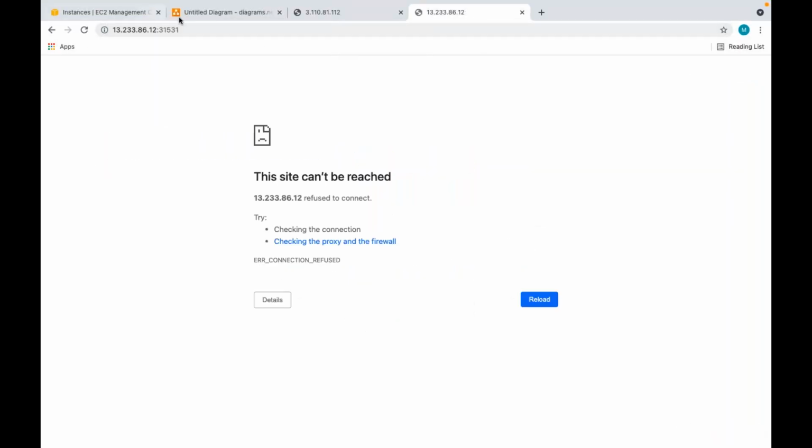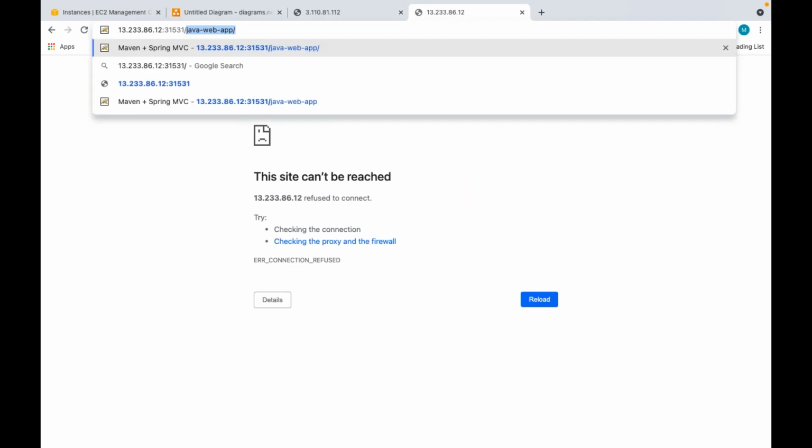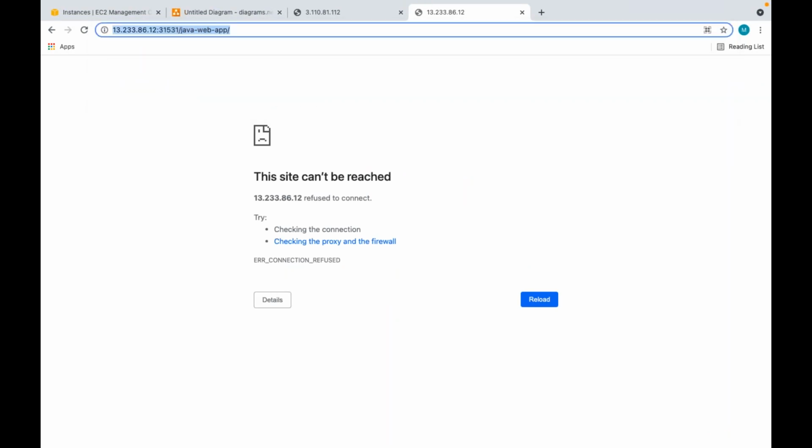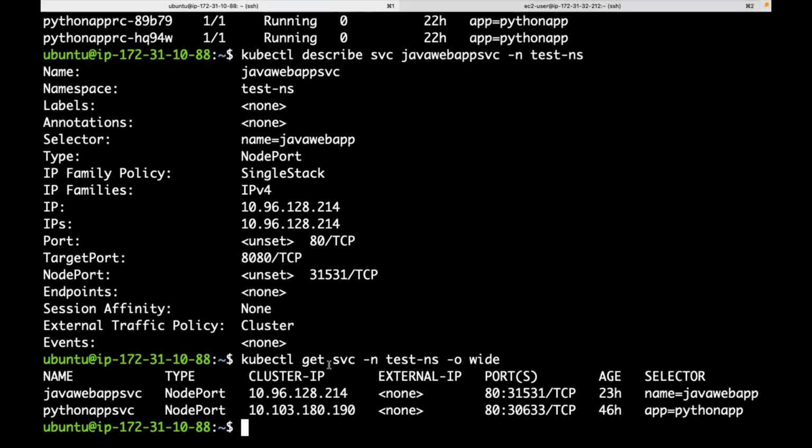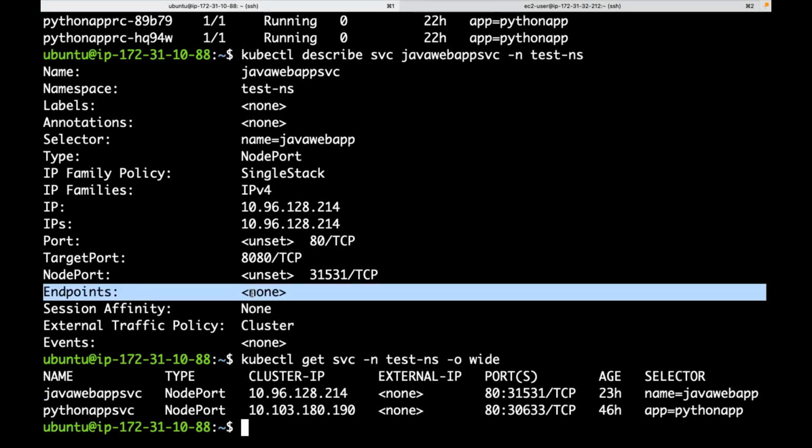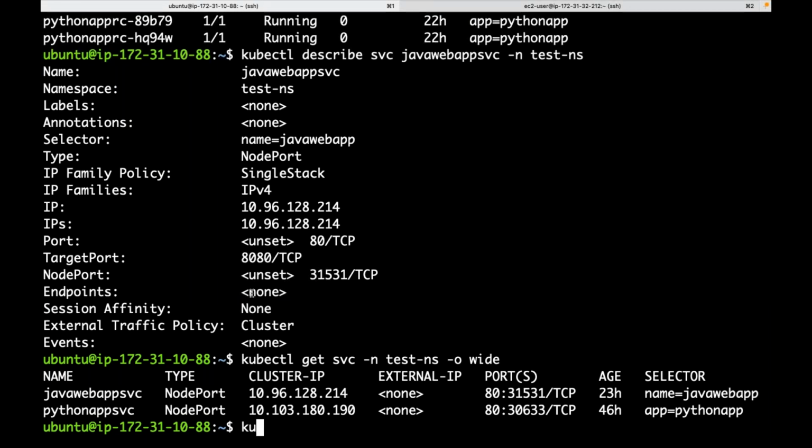Why am I not getting any response even though I have a service? Because does this service have any endpoints, any pods to route the traffic? No. Within the cluster also.